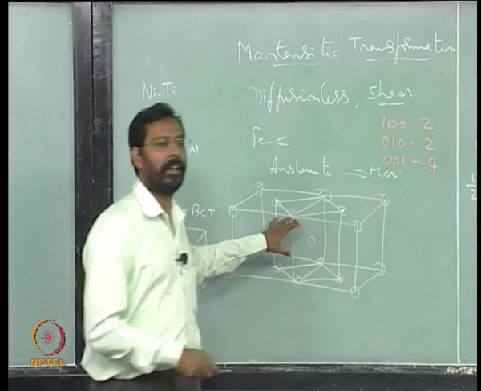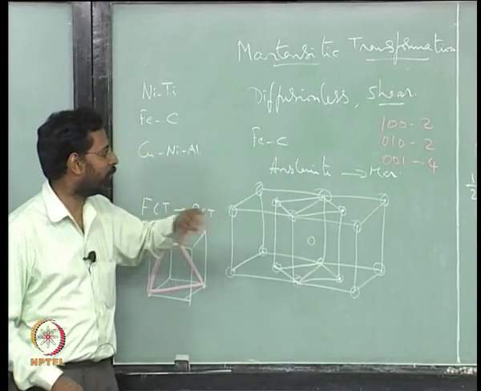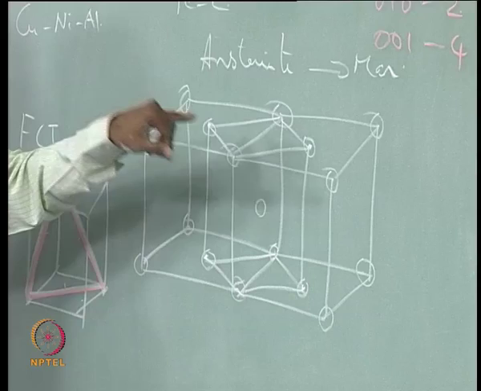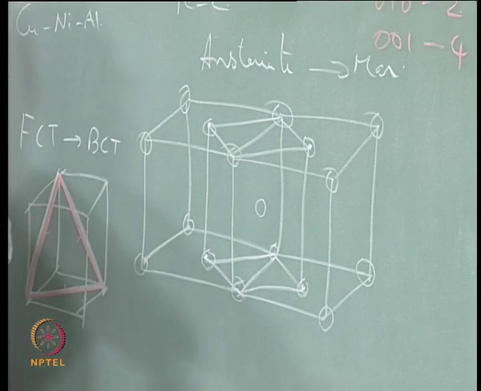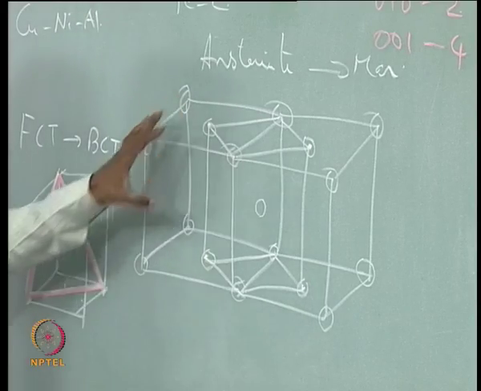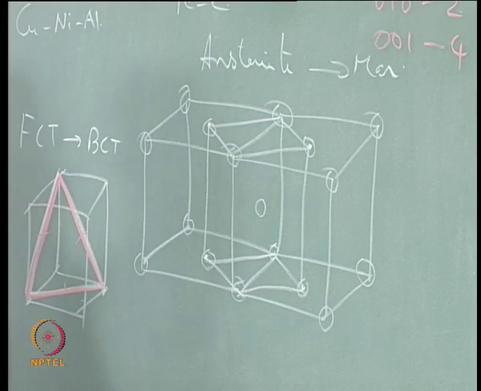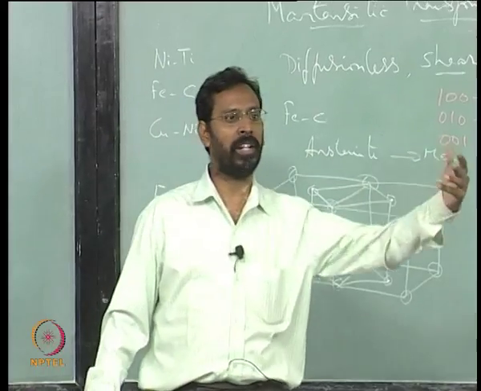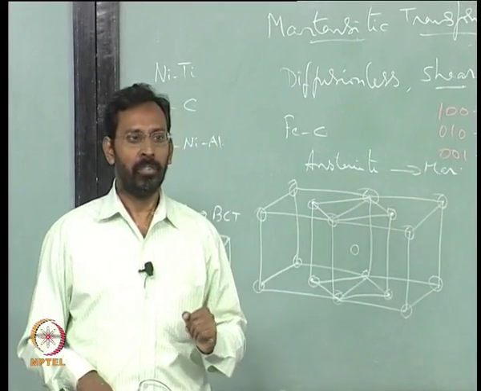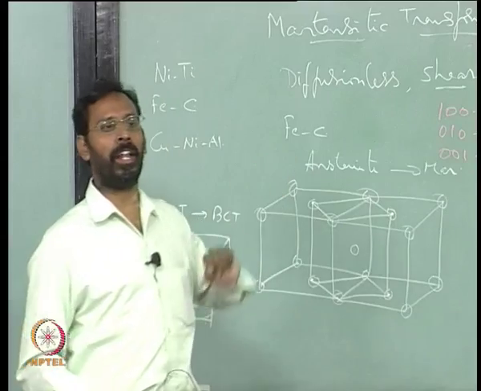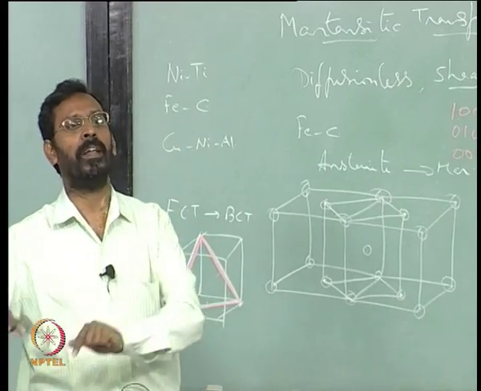So, coming back here, sorry for all this deviation, here we say it is not BCT, because in cubic, the same arrangement I can also think of as an FCC, and FCC has a higher symmetry than a BCT. So, I will consider these atomic arrangements as FCC rather than a BCT.